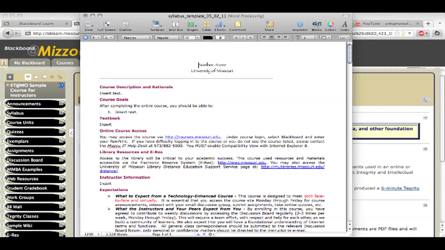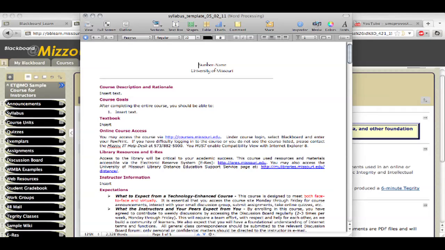A note about PowerPoint files. PowerPoint files are sometimes difficult to share across computers because if I have a different set of fonts, or if I'm using the Mac version and you're using the PC version, or Mercury is in retrograde, there's a lot of factors that can influence whether or not a PowerPoint file looks the same on my computer as it does on yours. So you might want to export that into like a Word handout or a PDF file. There's a lot of different options that you can explore, and we can help you with that. All you got to do is call us.